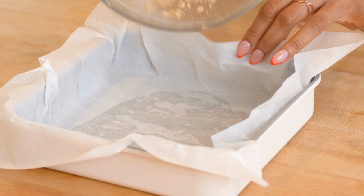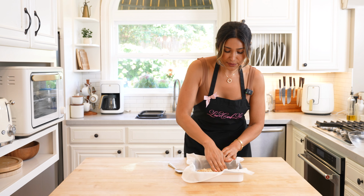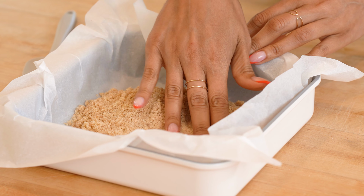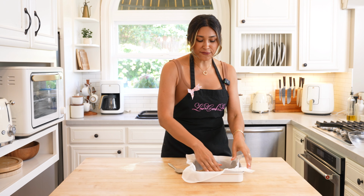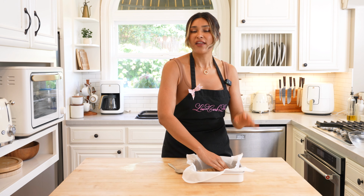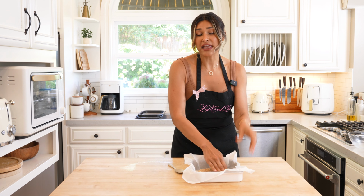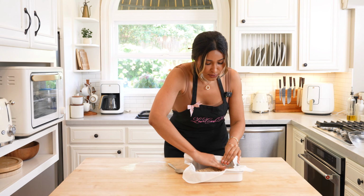Okay, so now we're gonna pour in our crust. Now we're just gonna go ahead and press it in. So you can press it in with your hand. So this is all personal preference. If you like a nice thick crust when you're biting into it, then you would just double the recipe. If not, this is gonna be nice and thin, and when you bite into it, you're gonna get a combination of the cracker and the brownie and the marshmallow. So it really just depends. Some people like a really thick crust, like a really thick cookie. Some people don't. So it really just depends on what you like, okay?